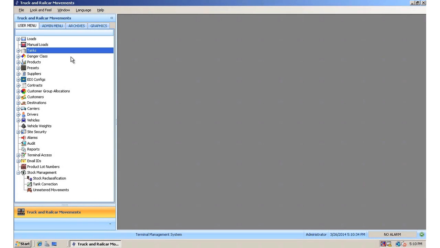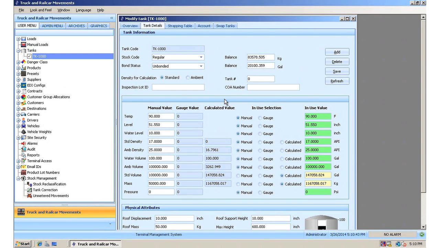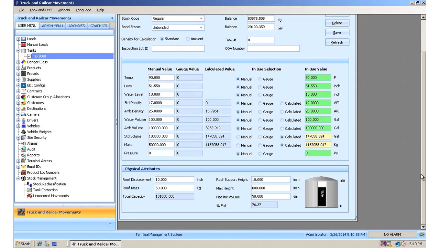So if I open up the screen, as you can see here, and then click on the tanks, and then click on our single tank that we have for this demo, it brings up all the information about the tank, its current balance, the values that it's generating from the field, whether they are manual, from gauges, or calculated, and then the physical attributes of the tank shown at the bottom.